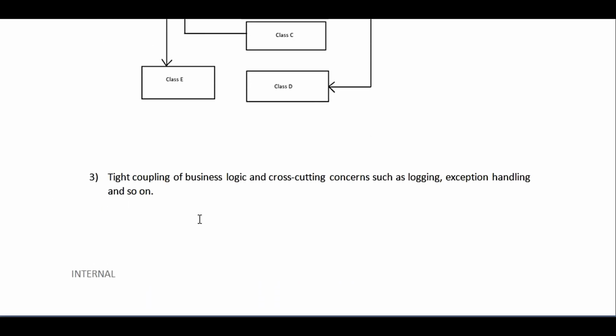What is the next challenge? The next challenge is tight coupling of business logic and cross-cutting concerns such as logging, exception handling, and so on. So we'd want our applications to be as loosely coupled as possible. And why so? So that the modules are independent of each other. Now, what are cross-cutting concerns? There are certain functionalities which we need throughout our application, in all the components of our application, and these are stuff like logging, exception handling, security, and so on, right? So most of the legacy applications have everything in one place. You would find the user interface, the database access layer, everything inside one project, and that becomes a really big project, and it becomes really difficult to maintain that kind of a project. So that is again a big challenge with our legacy applications, right?